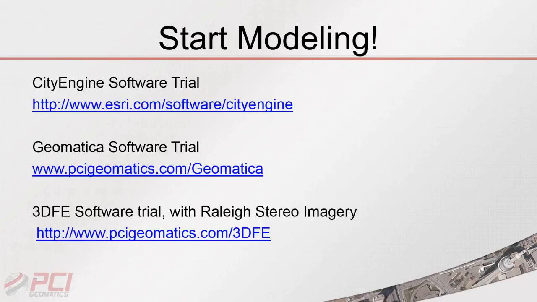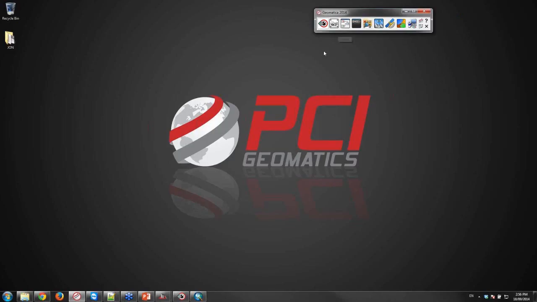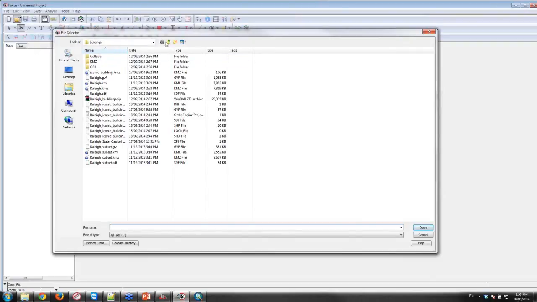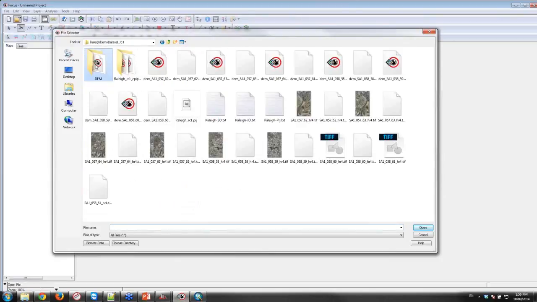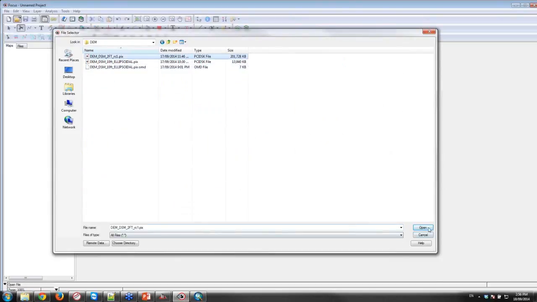Yeah, sure. I can quickly grab control here and show the DEM editing tools that are available within Geomatica. Something new that we added with Geomatica 2014. So I'm just going to open up Focus. I'm going to open up again that DSM, which we generated using the overlapping imagery. So obviously what we have here is a digital surface model.